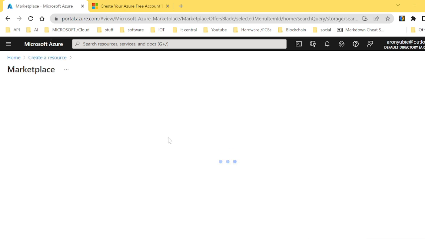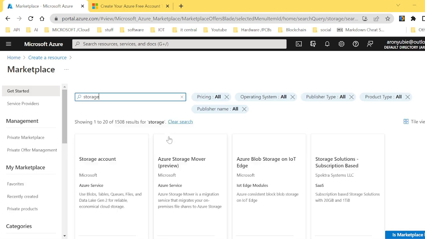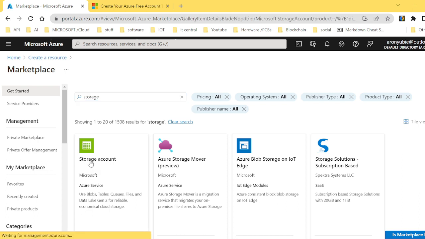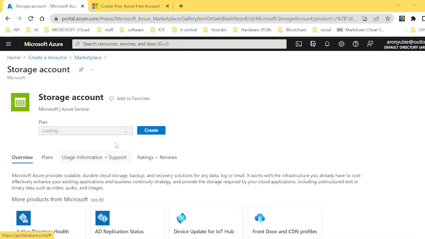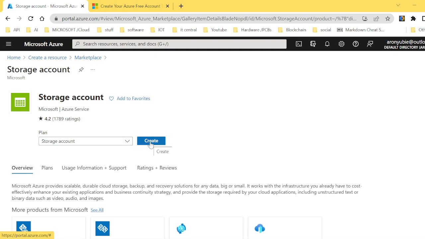After searching storage, the next thing we do is create a storage account. So here it is. A storage account lets you store your data.